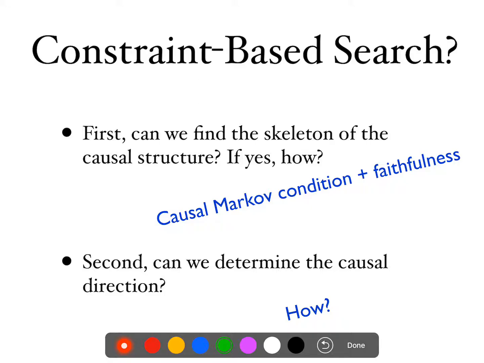So now we already got the basic idea. How can we solve the problem? First, can we find the skeleton of the causal structure? I think you already have the answer. Why? Because we know if two variables are not adjacent, then there will be conditioning variables. Exactly, thank you. So clearly you can find a set of random variables conditioned on which they are independent. That's very good, because we make use of two assumptions, the Markov condition and the faithfulness assumption.